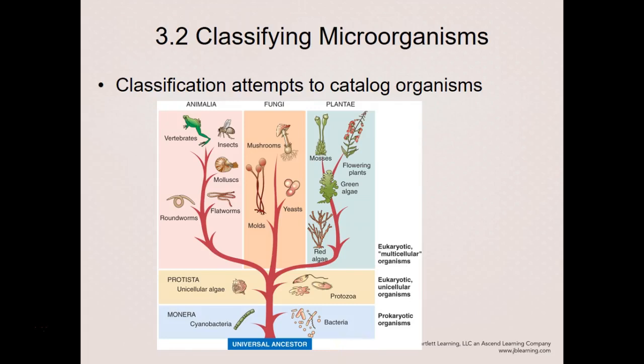Humans like to put everything into neat little categories, and so we're always trying to classify new organisms that we find. We started out, I should say, by looking at the structure. What did the organism look like? And then we started looking at, okay, how does it work? How does it metabolize? Now that we know about DNA and RNA, we can actually use genetic fingerprints in their DNA to help us classify the different organisms.